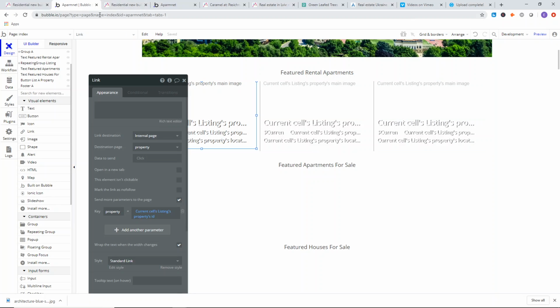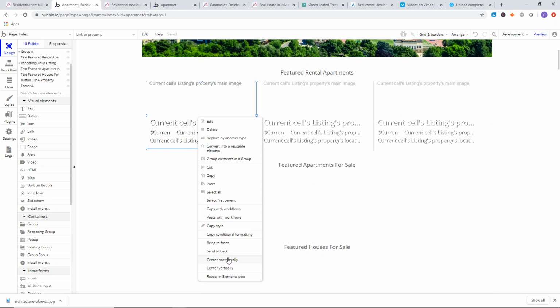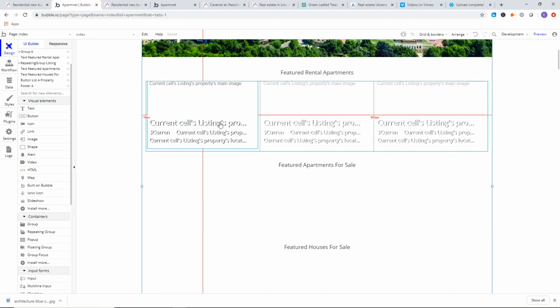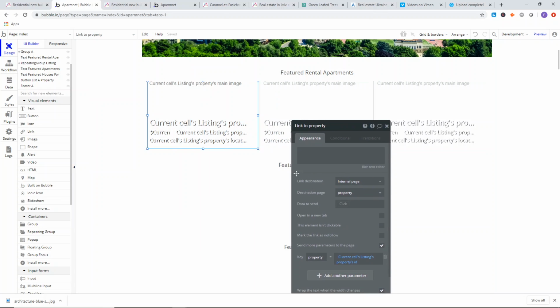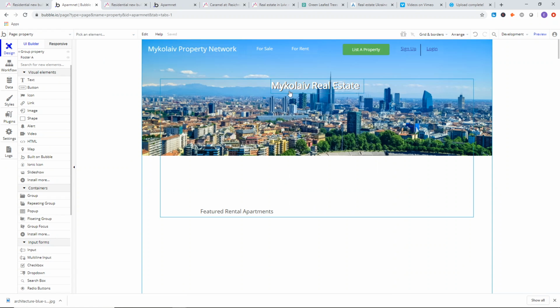So it's just going to read, for example, our chosen domain / property, and then property question mark equals that particular property. Okay, that might have been a little confusing. I'll show you directly what I mean in just a minute, but that's all we have to do. And we're all set now to click here, and it's going to link to the property page and display that data, the relevant property that we created.